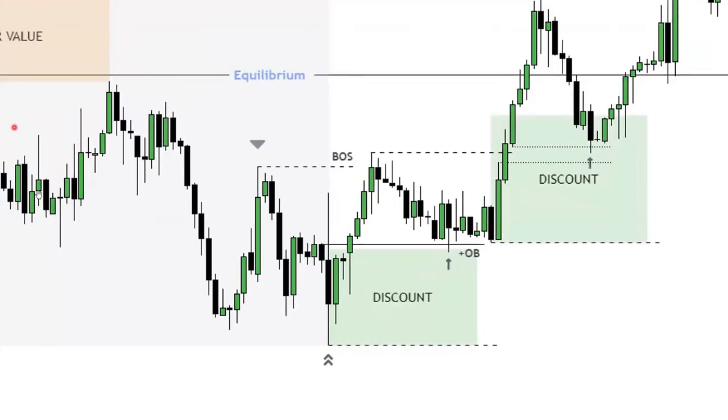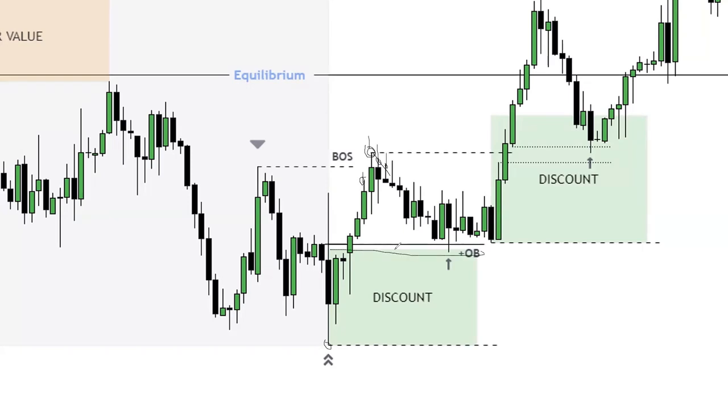Now, we can see here, this is the first candle that was formed. This is 1. This is 2, 3, 4. So it has formed 4 candles downwards. Do we understand? This is 1 candle, this is 2 candles, this is 3 candles, this is 4 candles. So once it has formed these 4 candles downwards, you want to draw your fib from this low to this high to get your equilibrium. This is the equilibrium.